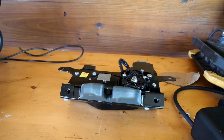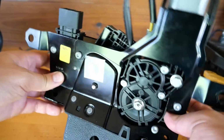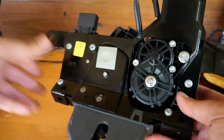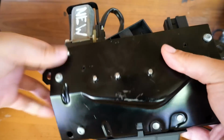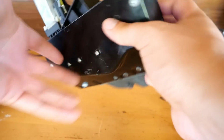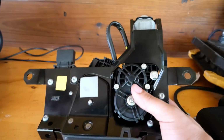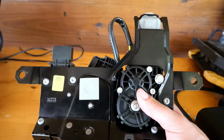Now with the trunk latch completely stuck shut, no way to get into it, the only other thing I could figure is that if I went online and bought one of these, first of all, this might be our savior once we get the trunk open. Maybe we have a faulty latch. As you can see, this is a pretty complex mechanism here. Got a motor sitting right here, and well, you could take this all apart if you wanted to, but I didn't get that far. All I did is I wanted to inspect this and see if there's anything we could push and get into the trunk.